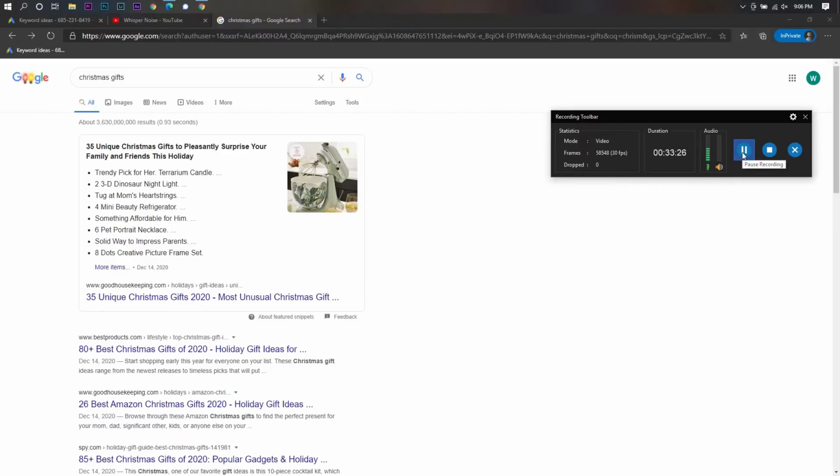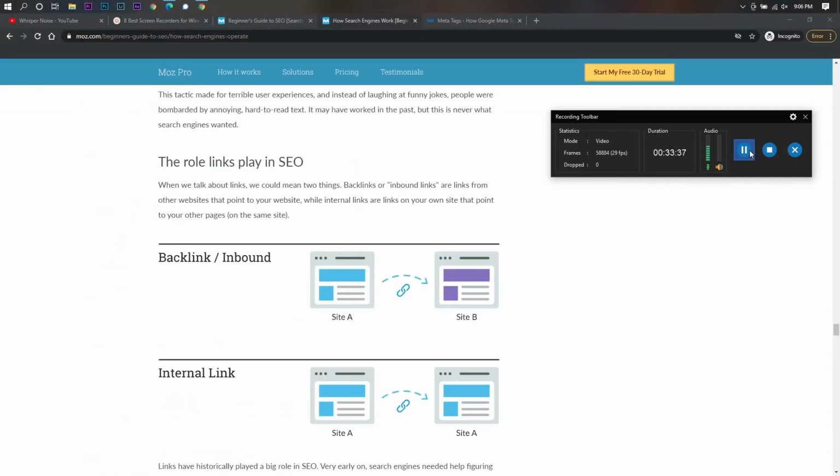So basically there are two types of links. Backlink, also known as inbound link, and on-site link or internal link. An inbound link is a link that directs users to your website, but it is not found within your website. It is found on somebody else's website. Whereas an internal link is one where you direct your users. For example, if you have an article about Christmas gifts and you link the article to another article which gives the user information about New Year gifts, then it is called an internal link.